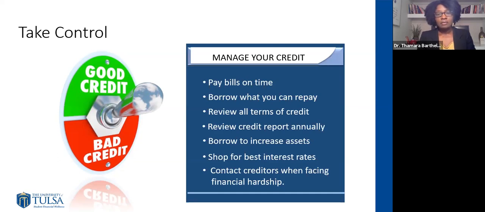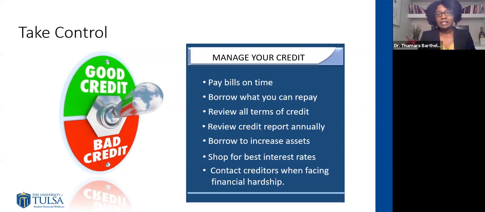If you just accept whatever the first loan or the first credit card is that is given to you, and it has a very, very high interest rate, chances are you will never be able to pay it off, because all of the payments being made will be applied towards interest only. Okay, so you want to borrow responsibly. When you know the interest rate and you keep it as low as possible, then you'll be able to pay off the loan. The bottom line is to borrow what you need, be able to pay it off, and be debt free.